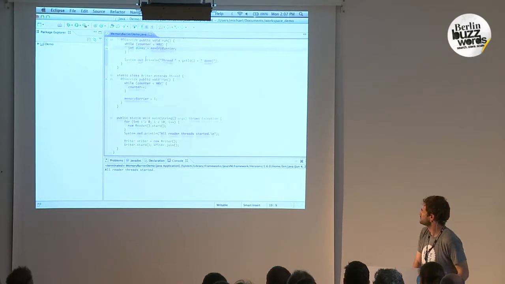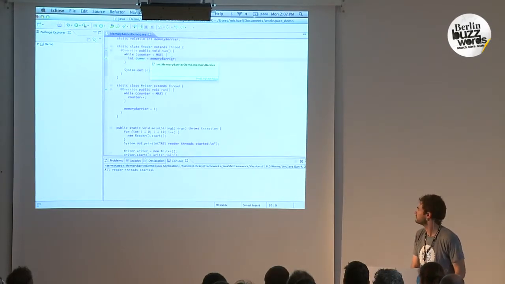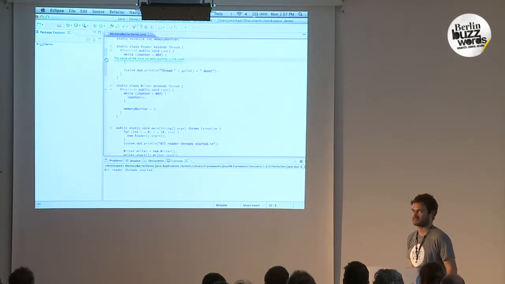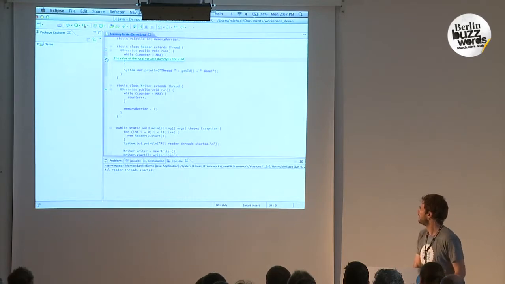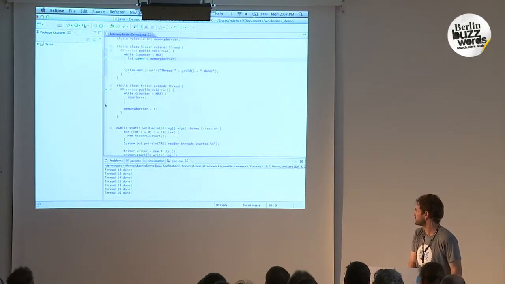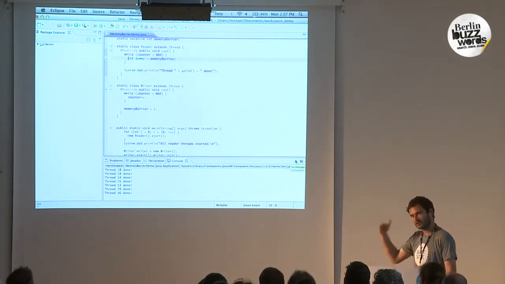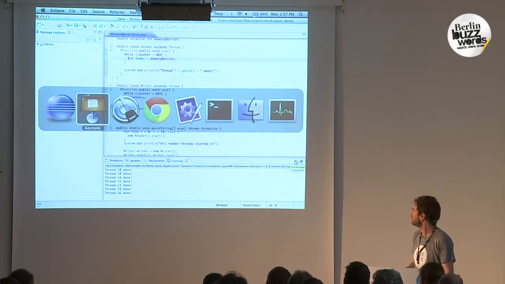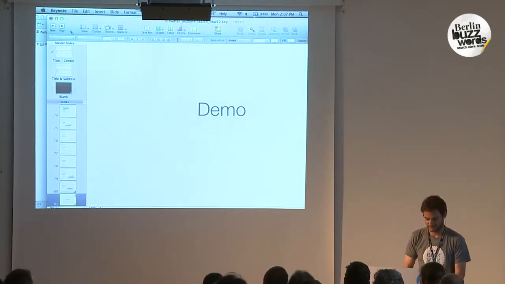So now we just do a dummy read of this memory barrier field. And look, Eclipse even claims this is unused and wants me to remove it. So Eclipse actually doesn't know about the side effect that I'm going to show. It's just a dummy. I don't do anything with it, right? So the program didn't change very much. But if you run it now, then you see that all the threads are merely done and the program is terminated. So this kind of proves the stuff I had here on this slide.